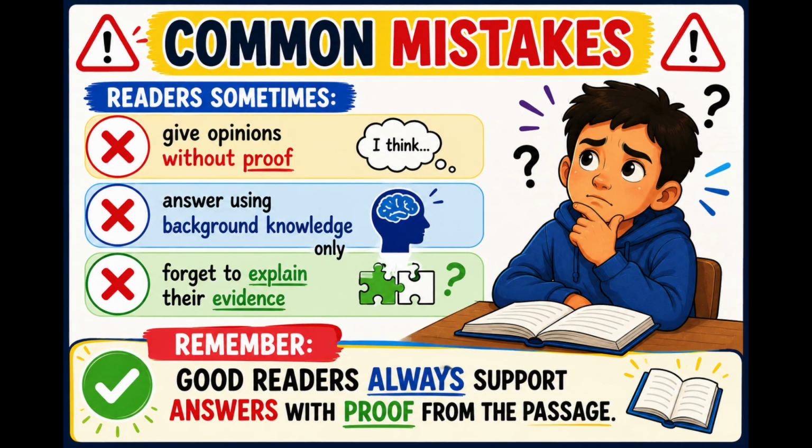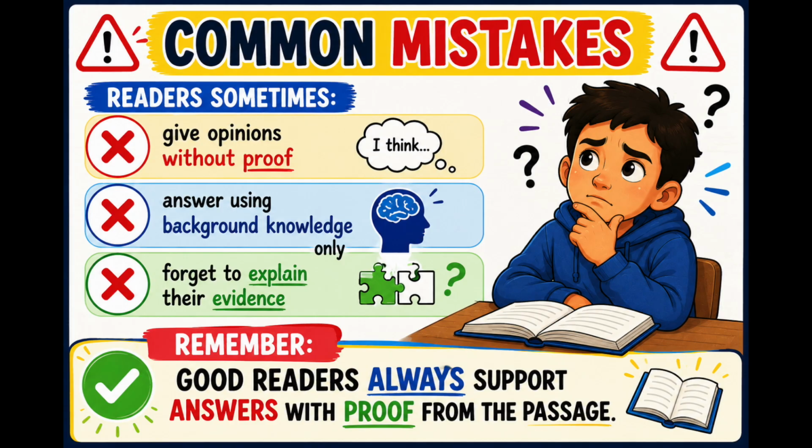Let's go over some common mistakes that students often make when they are trying to answer a question that requires text evidence. One, students give their opinion without any proof. They just say what they want, what they feel, and there's nothing in the evidence to support that. That is 0 points. Often these questions are multi-point questions, so even if you stated something that could be true, like a fact, you would get some points. But if you state an opinion and then there's absolutely no proof in the text to support it, it's just 0 points altogether.